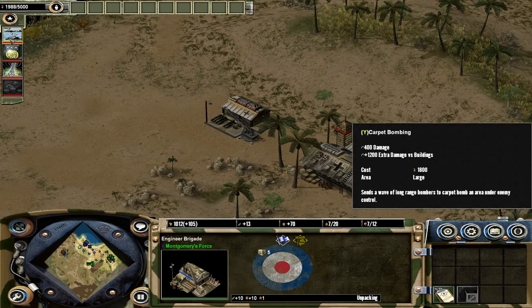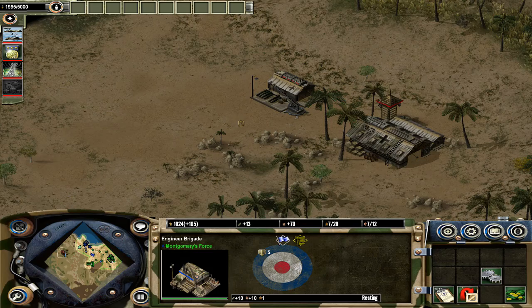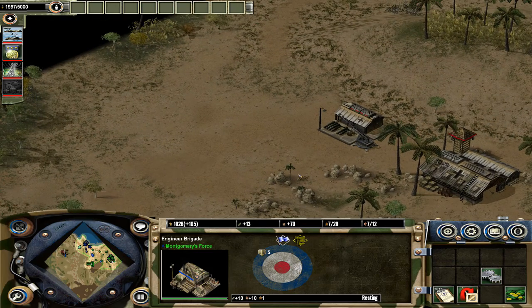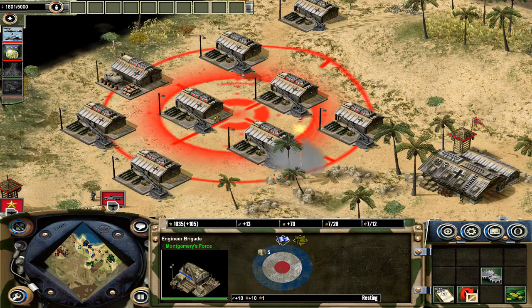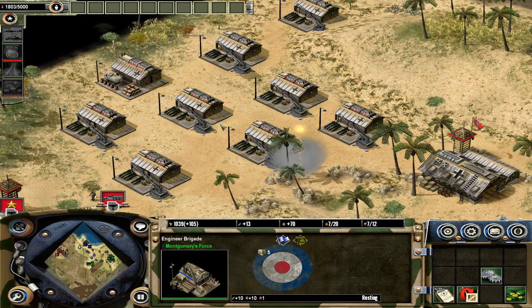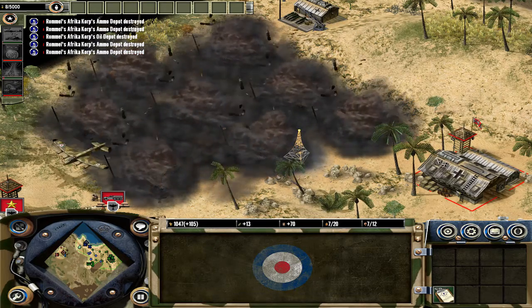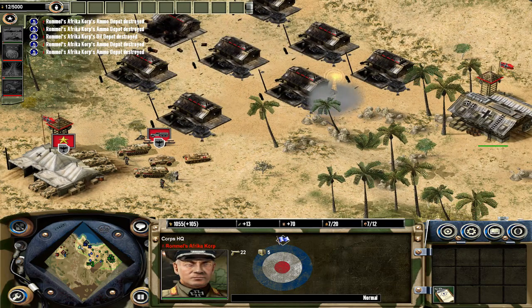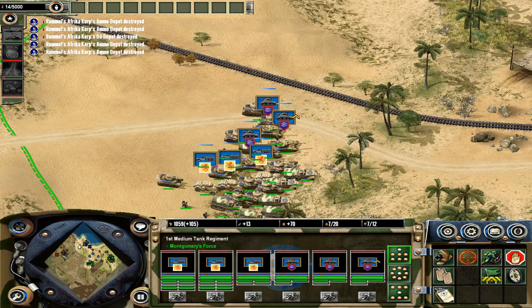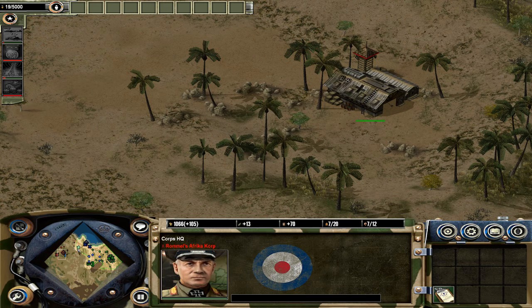Let's see what Rommel's got going on. Let's use the Codebreaker ability, and we're going to use it because I happen to know he likes to build stuff here. Yep. Oh look, ammo depots. Let's use another one, Carpet Bomb. Goodbye, Rommel's economy. Watch this. Kaboom. Now, I can't actually see his economy, but I know it is messed up now. He must be at like minus whatever ridiculous amount for ammo.